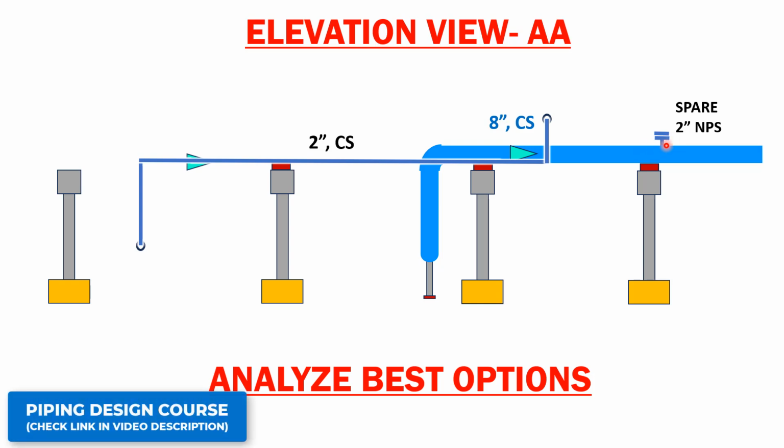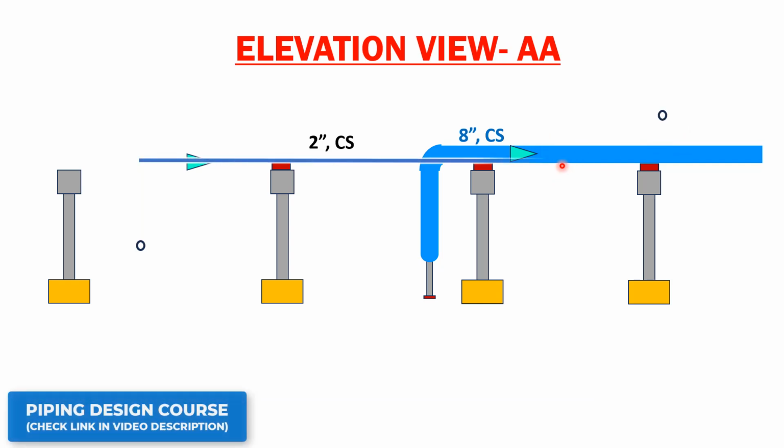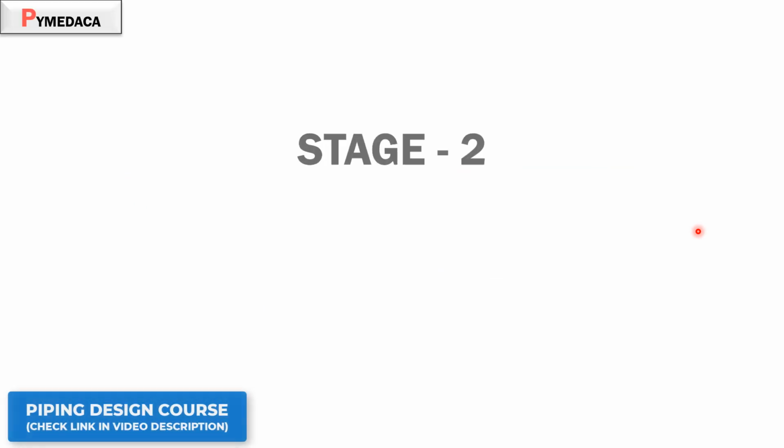So when I checked it, I found a 2 inch connection, so I would happily choose this point for my connection. Instead of putting the line over here, I will directly put the line over here, so I don't have to make additional welding joints. I simply remove the existing blind and connect the line. I just have to extend it a little bit, so that's okay. But anyway, I'm avoiding the weldings and all the complications, so my line has become perfectly fine now. This is how you have to think and develop your design.